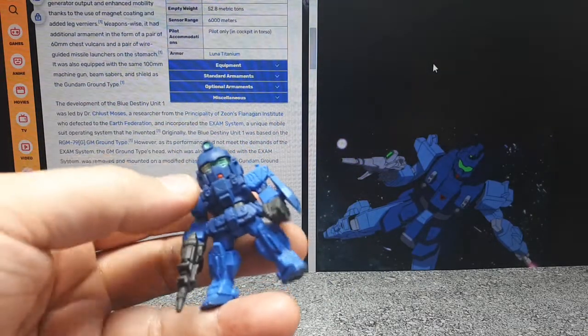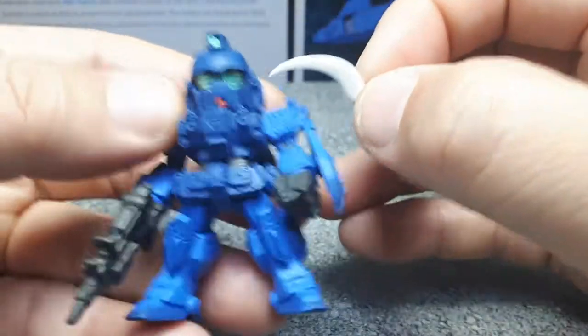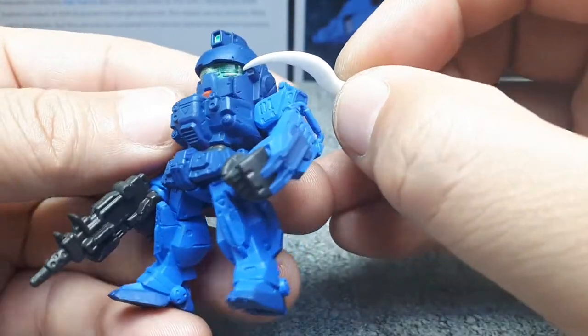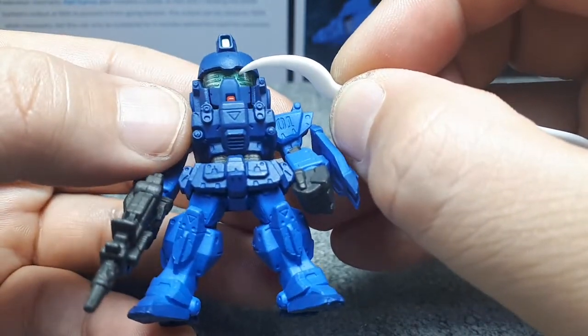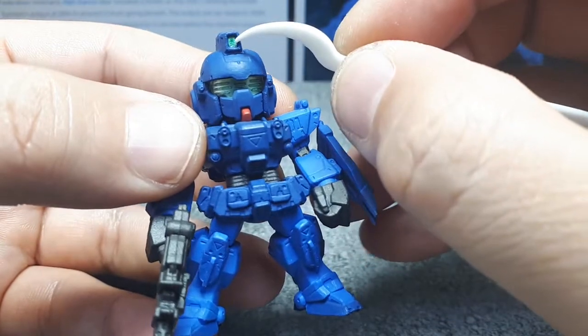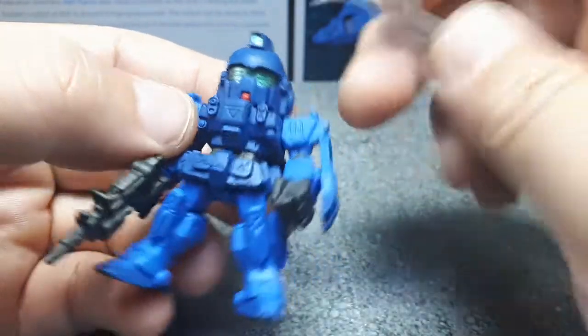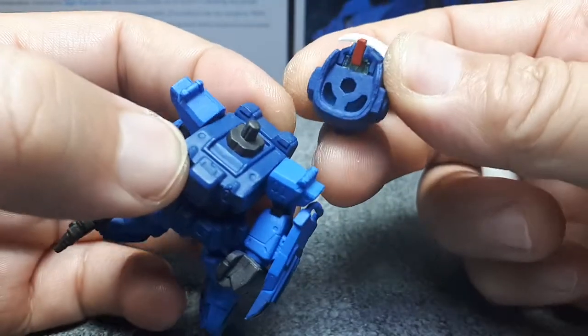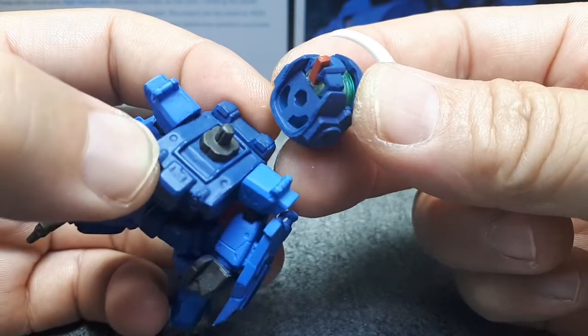Alright, now we get to the actual Converge series figure. For me, I just like these visors. Look at this clear plastic. There's some molded details with silver paint behind it. And then they do a good match here of matching that color there, that metallic as well. This head must be separate, yeah. It's a circle and a hex as far as its construction goes.